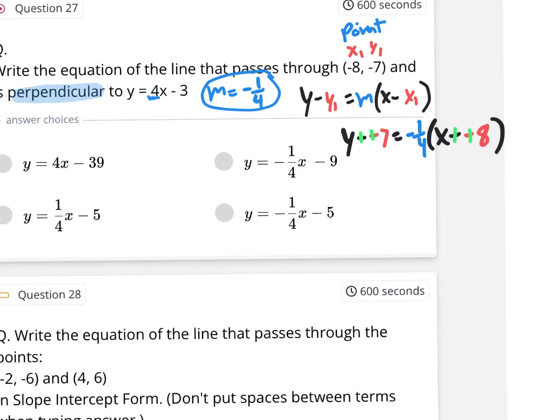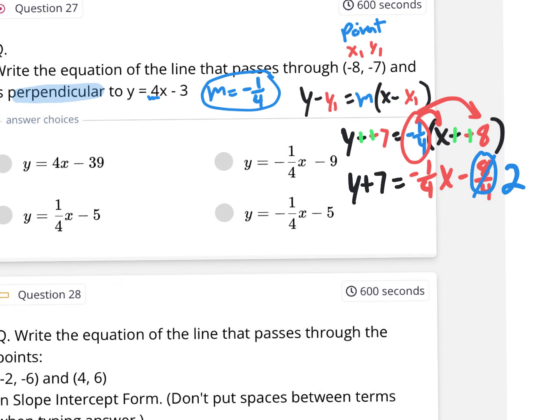So we're going to have to distribute -1/4 times x. That's -1/4 x. -1/4 times 8, that's -8/4. If you multiply the -1 times 8, that's -8 up on top, and we have the 4 times the 1 on the bottom. That'd be a 4 on the bottom. And we have the equal sign. We have the y plus 7 on this side. What could we do? The 8 divided by 4, that's really just a 2. So you might as well write that as a 2.